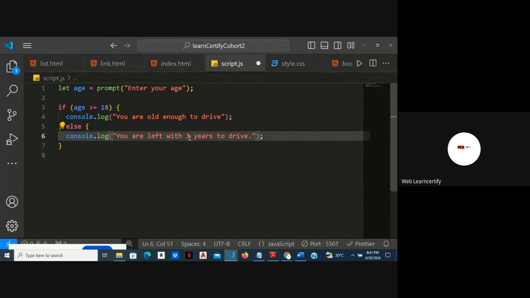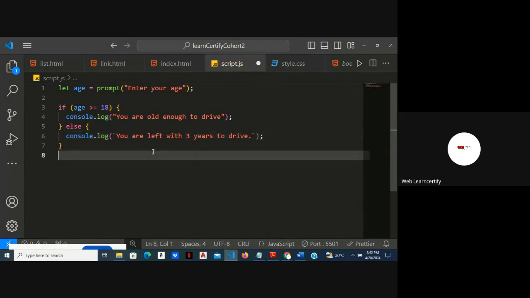If the person is 12 years or 10 years, it will continuously show you are left with 3 years to drive, because this value here is not dynamic. We want it to be dynamic, based on the age of the person, which means you have to calculate 18 minus the person's age. If the person is 15 years old, 18 minus 15 is 3 years. So the person has 3 years to turn 18, which will make them eligible to drive. So you have to do a calculation here.